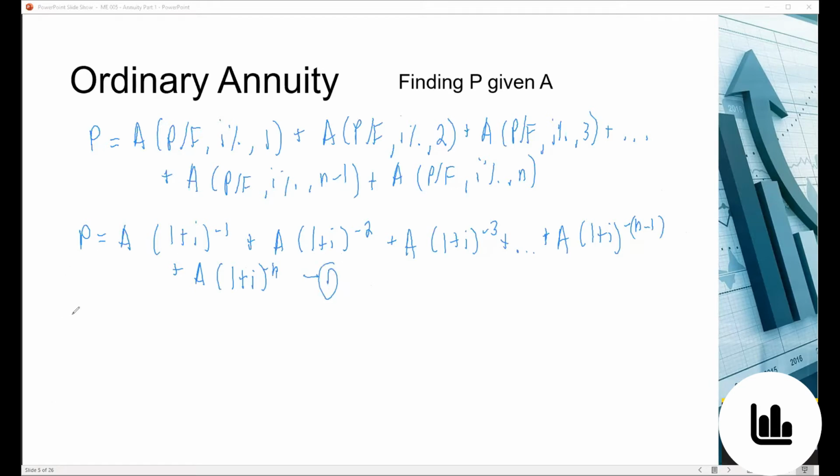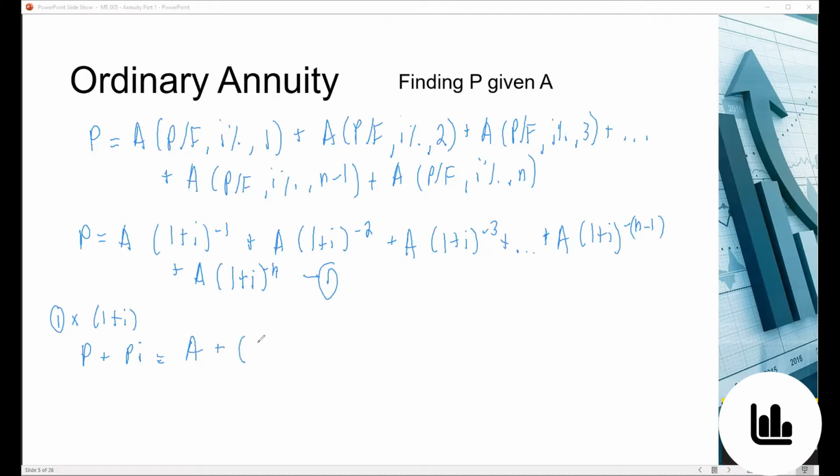Okay? What we are going to do is multiply equation 1 with 1 plus I. Ano mangyayari? P plus PI, kasi pag minultiply mo yung P dito, di ba? P plus PI, no? In-expand ko na agad. Ano mangyayari pag minultiply mo dito sa first term, sa right-hand side yung 1 plus I? Parang 1 plus I raised to 1 lang din yan, di ba? Eh, ito, naka-negative 1. So, magka-cancel out. So, this will only equal to A. Tama?